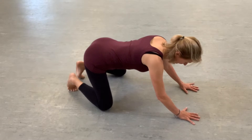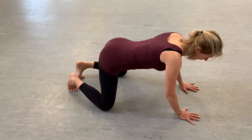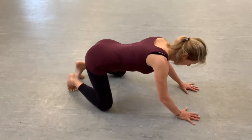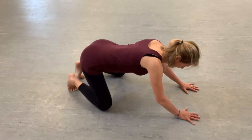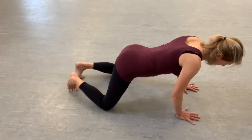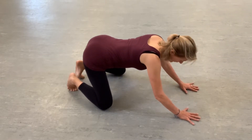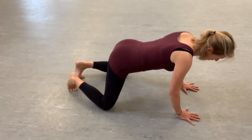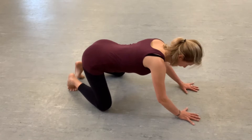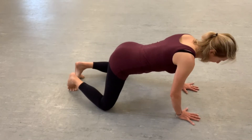Don't let your back shape change. Now we're going to start to take our hips from side to side. So we're going to take your hips just slightly over to one side, trying to sit on one heel as you go back. Breathing in forward, breathing out back. I'm going to start to increase my range here, because I want to come as far forward as I can without my back shape changing, and then as far back as I can without my back shape changing. And I'm slightly sitting over to one side each time.